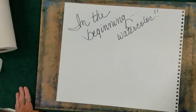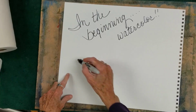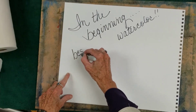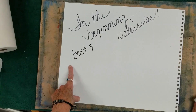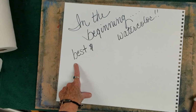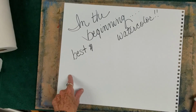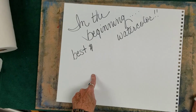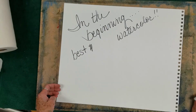So I'm going to talk about supplies. First of all, buy the best that you can afford, okay? And that doesn't mean money necessarily. What I'm talking about is quality. And yes, quality is going to cost you a little bit more than the cheap, inexpensive products.